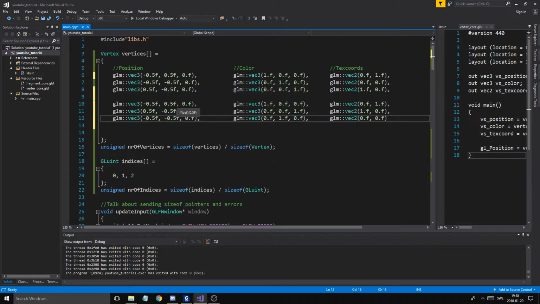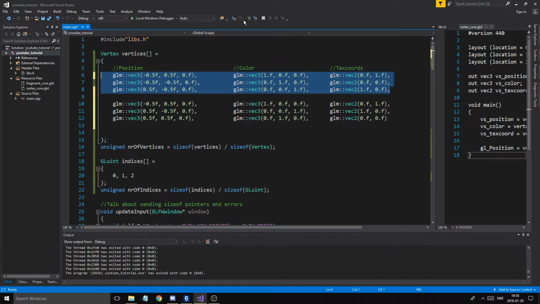So it should be 0.5. Green was at the bottom, so it has to be top 0.5, like that, and to the right 0.5. So let me just see if that works. I'm pretty sure that should work.